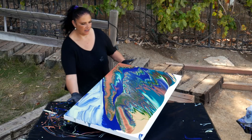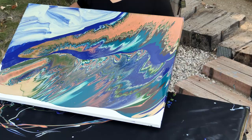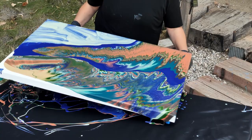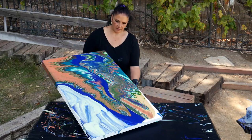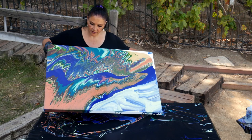We're gonna cover that corner up down there because the chances of me getting the paint to go all the way back over there again if I bring it this side are not so good. So let's use the weight of the paint where it is. Cover that up. Let this float down a little bit. We're gonna go down this way again, and we're gonna go off that last corner.